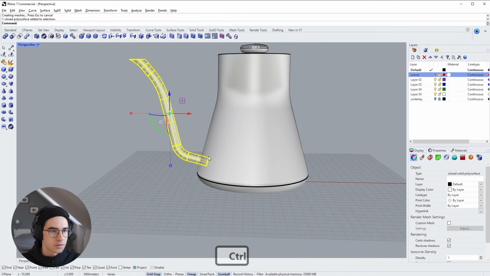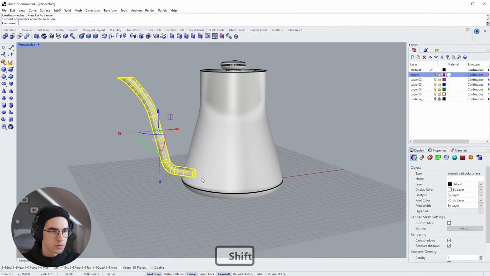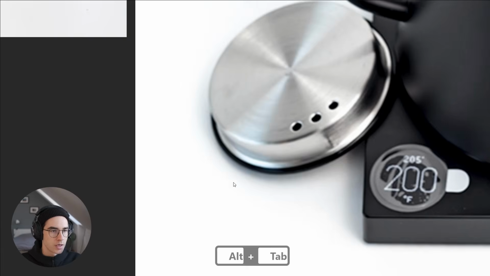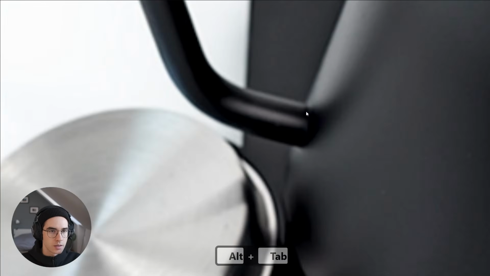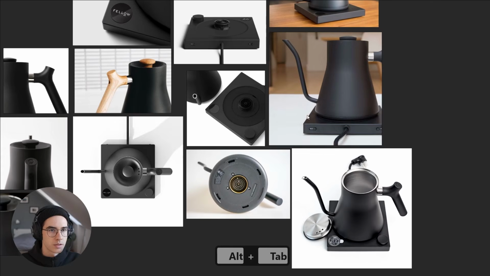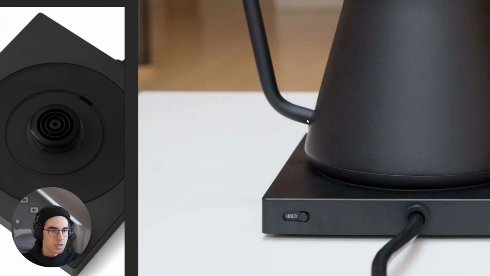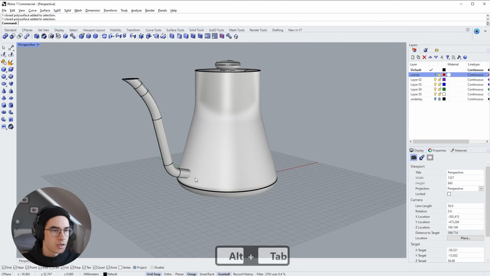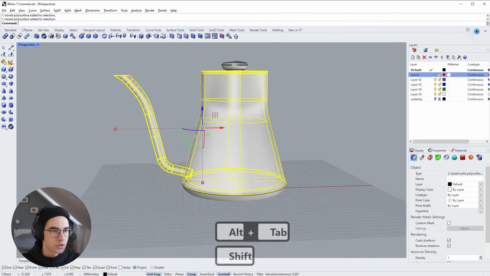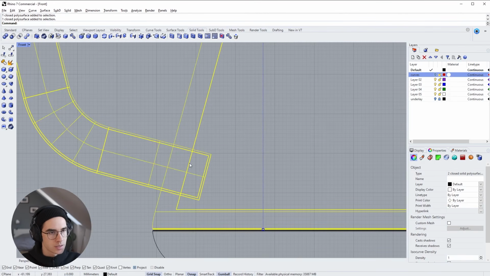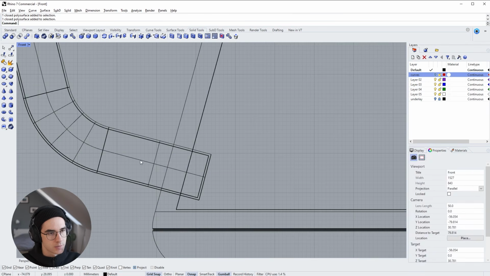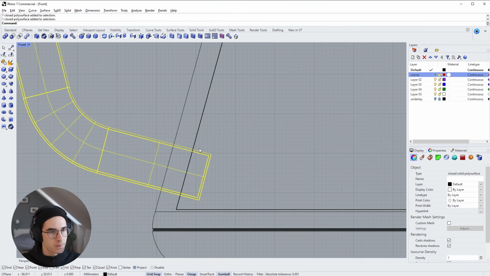Right, next or last thing for now is to join those two together because they are welded. You don't see really well on those images, but they're welded together. So they have a fillet here as well. So we want to create this fillet. In order to do this, we need to join those together. On the side, you can see that we overextended this spout here. So we want to move this part up a little bit in order to be inside the volume of the can.